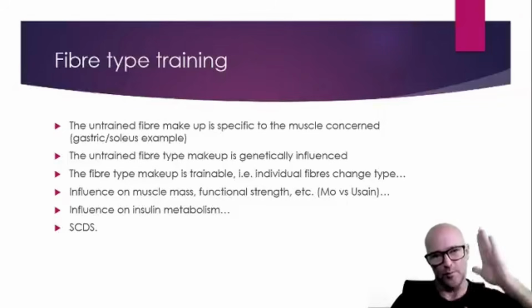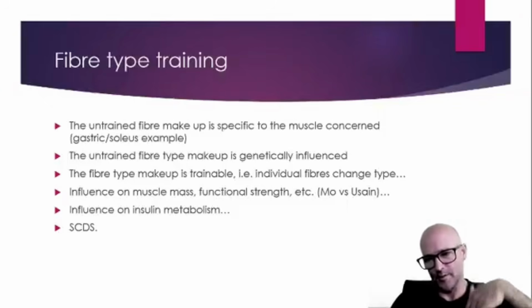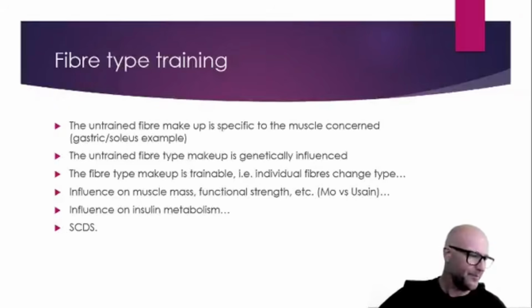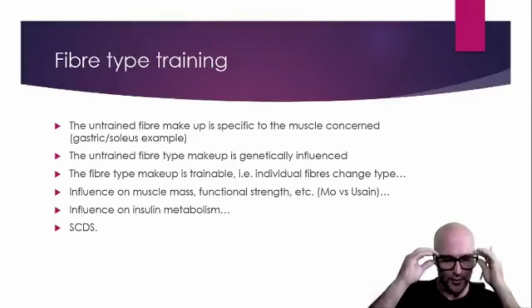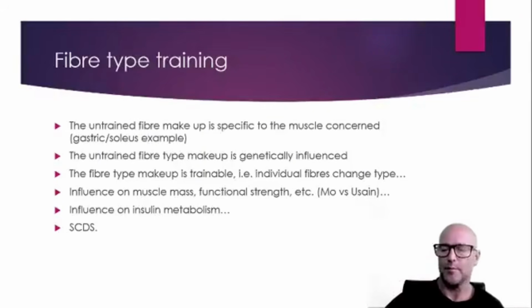To get that powerful plantar flexion, dorsiflexion action going at the ankle joint, the gastroc muscle is what's involved there. It's a powerful muscle. It's a fast twitch muscle. It fatigues quickly. There are many more of the glycolytic fibers and much fewer of the oxidative fibers. It's a pink to white sort of muscle. Two muscles, same place, different jobs around the same joint, but quite different fiber type makeups. So that's the first thing. Different muscles, different fiber type makeup. That makes sense.